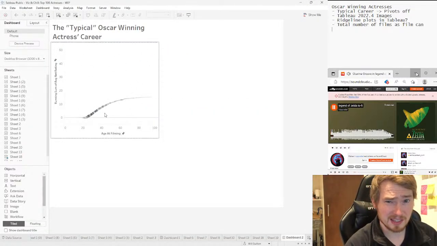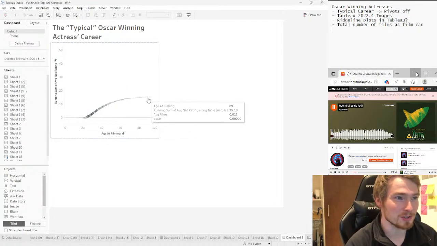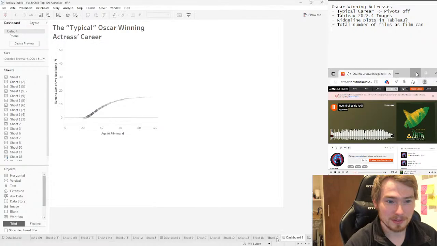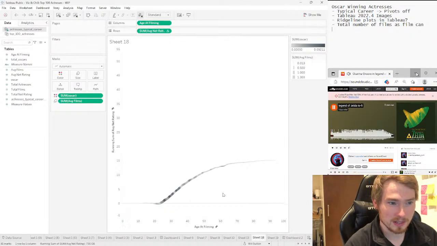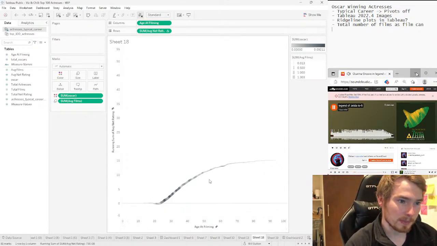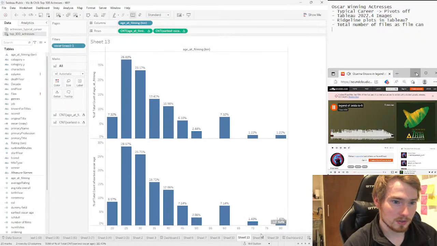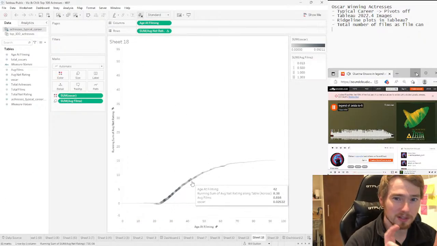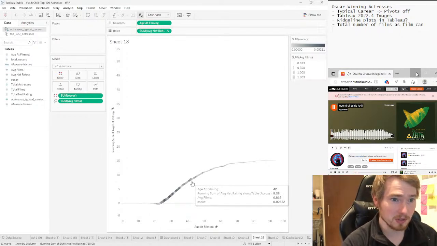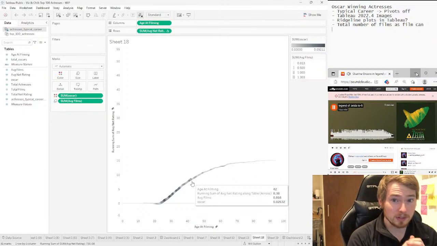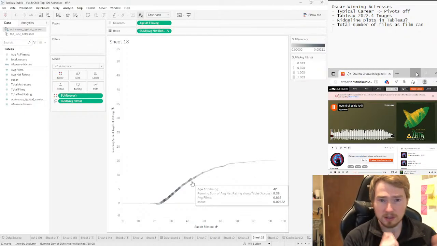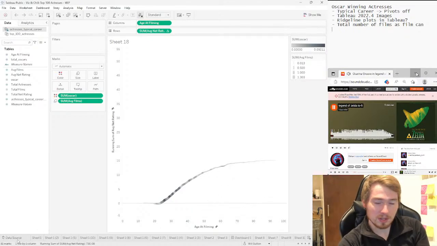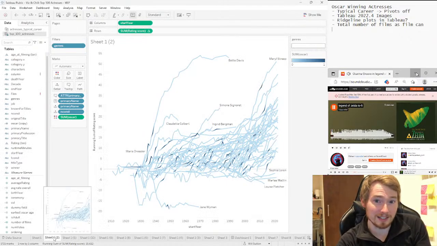So here is what the viz looks like before I had to jump off and leave. What we're doing is talking about these different actresses, their careers in the film industry and when they won their Oscars. We're trying to spell out the typical actress, to get a general average of what this career looks like, and then use this to pivot and explain different groups of actresses, because we have about 75. It's quite challenging to demonstrate all of them at once, so it looks something like this.